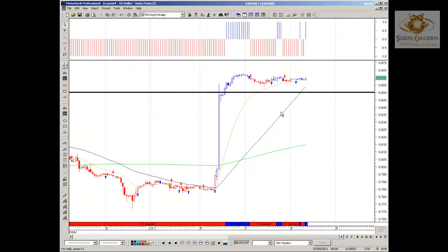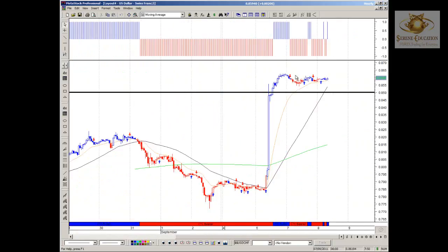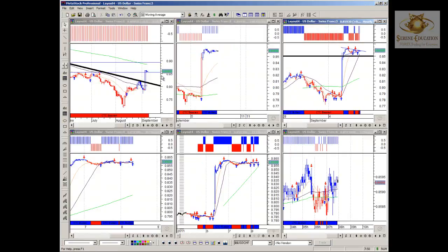Notice the 50-period moving average now swinging up to join the 20 period, and I think if we do see that, then we could see a potential bounce higher. Slight sell-off over the past couple of days. But also notice that the lows are getting higher, so we're getting into the squeeze pattern here. There we go. We've got to see price moving somewhat in the near future. But as long as it stays above the 85.50 mark, then ultimately we could see further extensions higher.